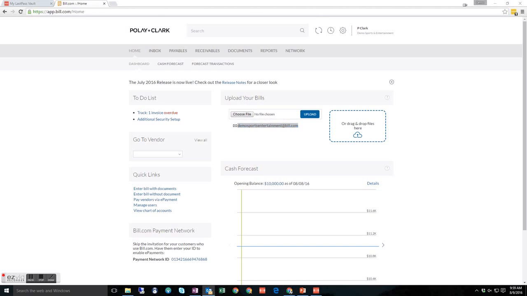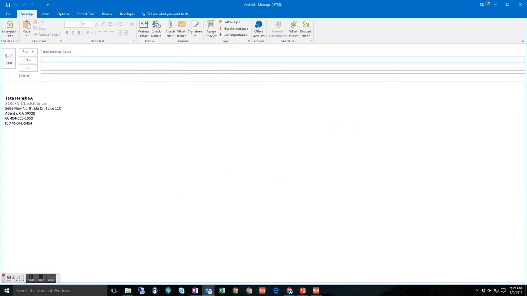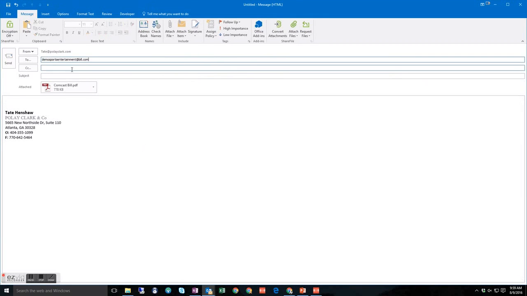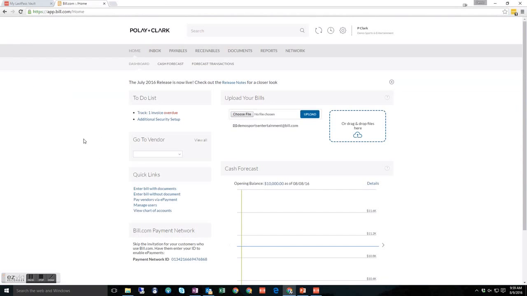And that's going to show up in just a second. If you have any vendors that still use fax, you know, maybe you're working with some cavemen or dinosaurs or something like that, you can set up a personalized fax number as well.